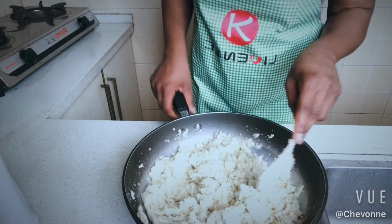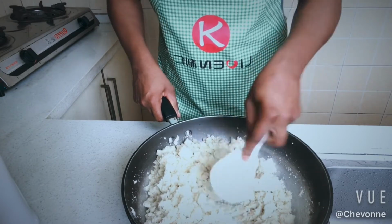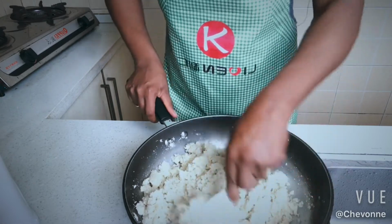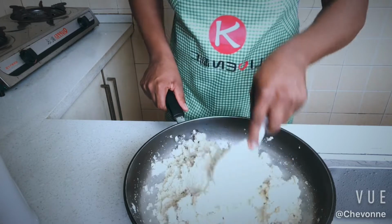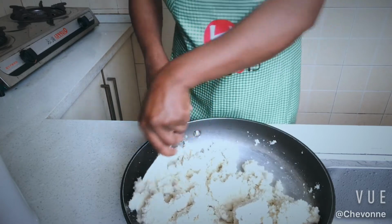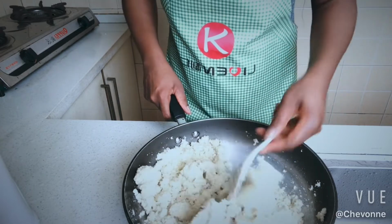Like I said, to bind this, you can use any flour of your choice. You can use wheat flour, cassava flour, oatmeal flour, rice flour, whatever binder. Especially if the binder has a very high elasticity, that would be the best choice. Use a binder that has a very high elasticity so that you're just gonna add a little and it will be okay. The essence of this fufu is to reduce the amount of carbohydrates in your system, okay? So you want to make sure the binder has a very high elasticity. And that's why for people who do keto, psyllium husk or xanthan gum is the best, because they have a very high elasticity. They can easily bind the cauliflower to its right consistency.